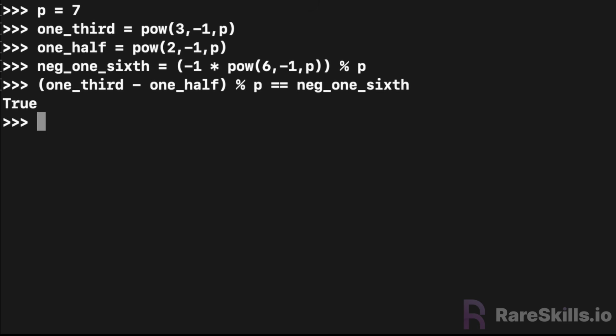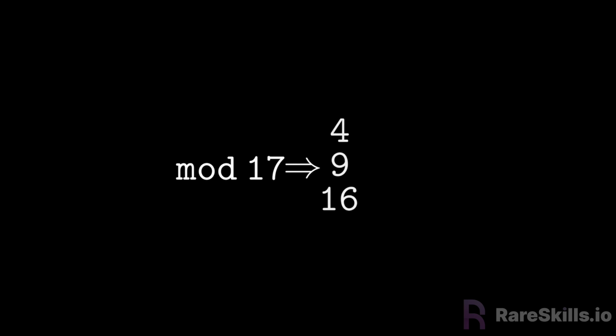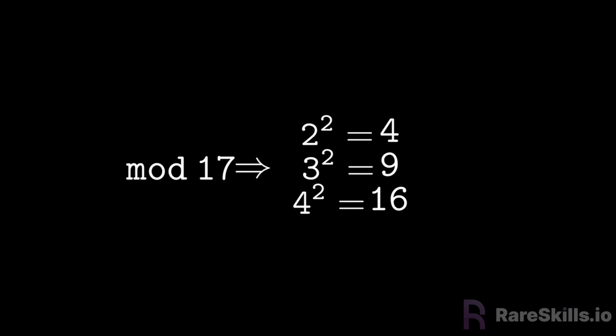The cool thing is, if we did that computation with regular numbers, we would have had precision loss, but not with modular arithmetic. Square roots are another aspect that behaves surprisingly consistent with regular numbers. Instead of doing our arithmetic modulo 7, let's increase it to 17. There are 3 square numbers here, 4, 9, and 16. Unsurprisingly, 2, 3, and 4 squared equals those numbers.